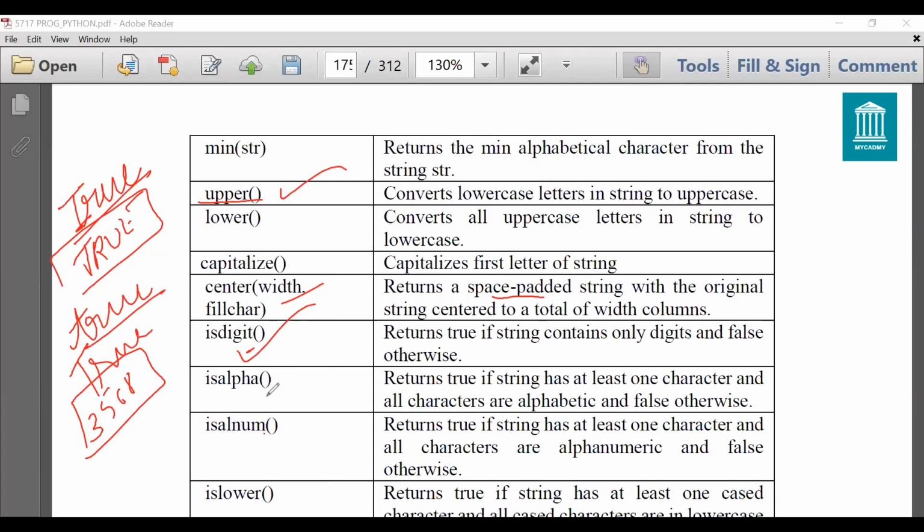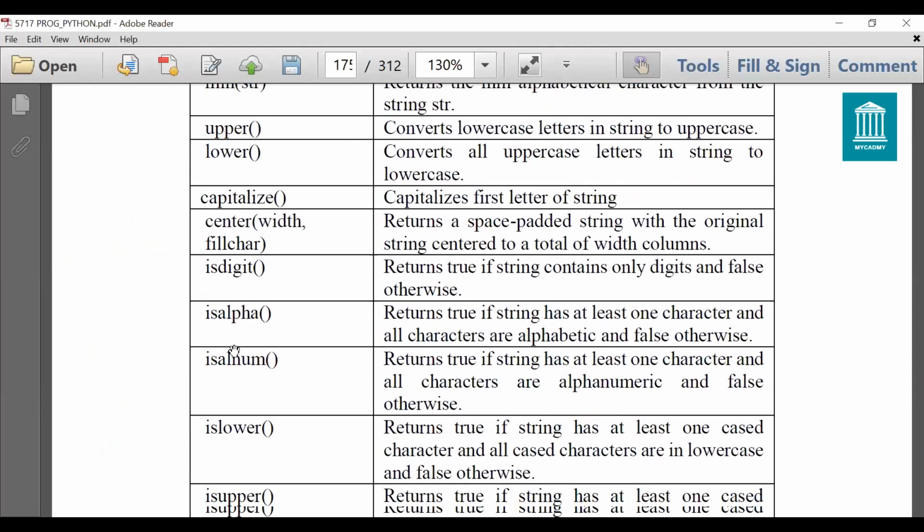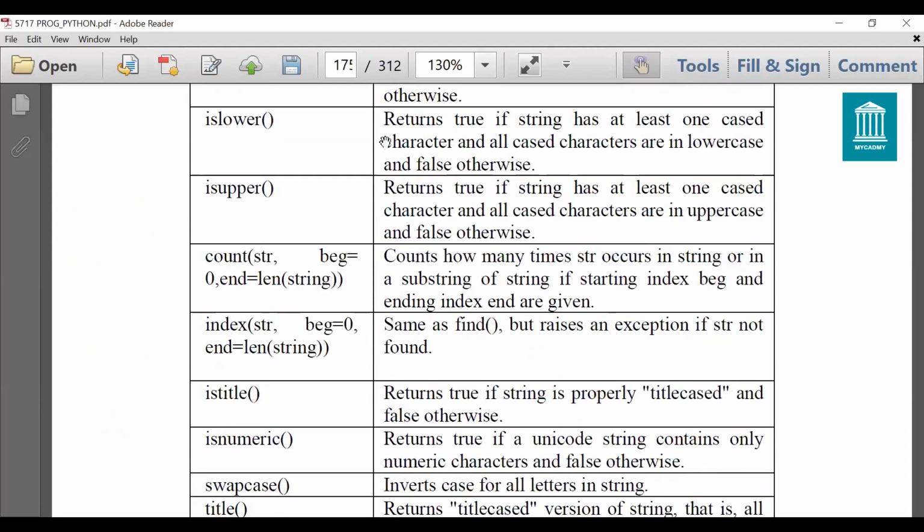If a string is a combination of alphabets and numbers, then it will be true, otherwise it returns false. islower, this is used to check whether the given string is in lowercase. It will be true if all the characters are in lowercase. They are almost the same as C functions or methods. Then isupper, this is used to check whether the alphabets are in uppercase.